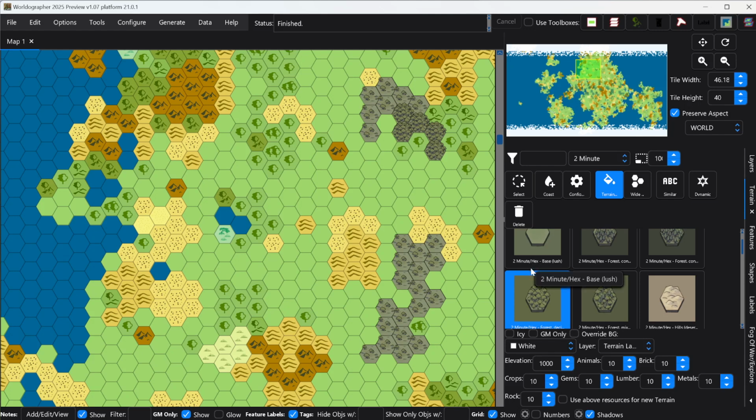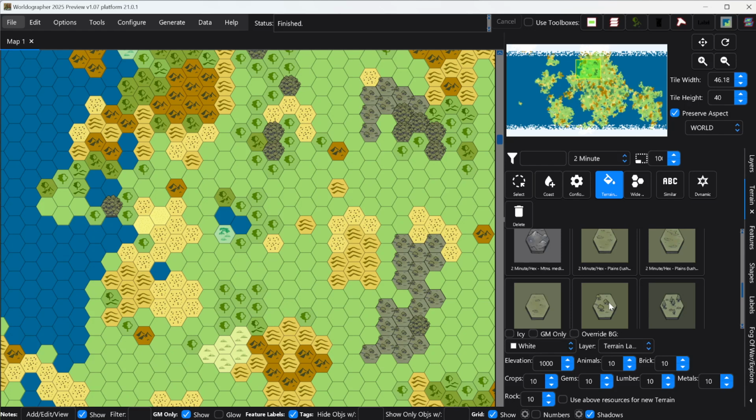However, now what I realized was, hey, wouldn't it be cool if you could just flood fill every terrain that matches, and make that work? And I thought that would be really cool. So now there's an override, essentially. If you hold down the Alt while you're doing a flood fill on a particular hex, it's going to find all of that terrain throughout the entire map and use that.